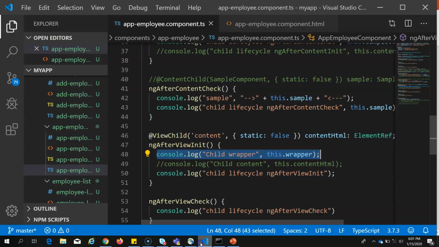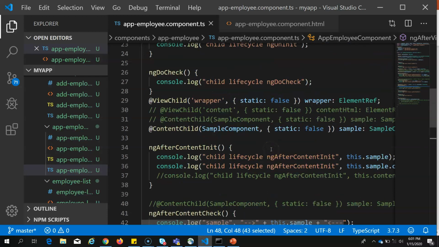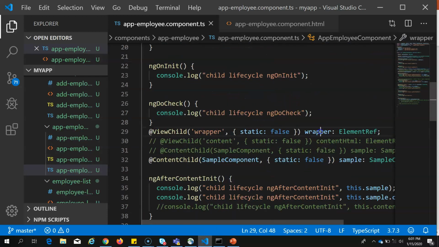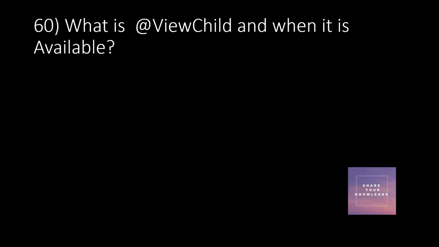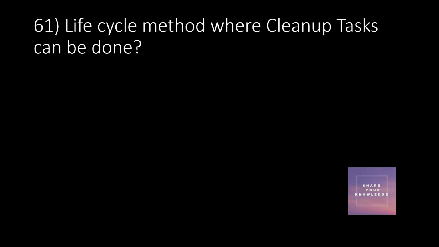Here I have mentioned it in wrapper. This element reference can be taken in this lifecycle hook. It will be available only in ngAfterViewInit, because only in this lifecycle the complete view gets initialized.